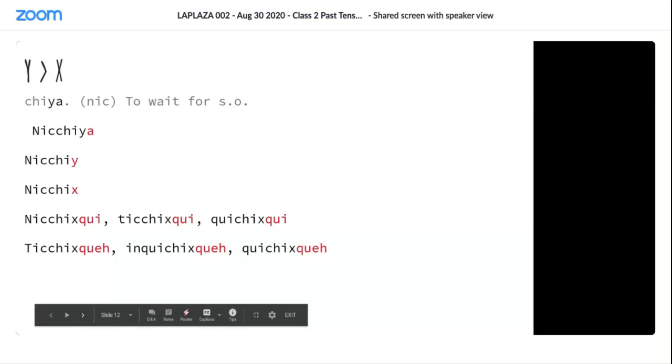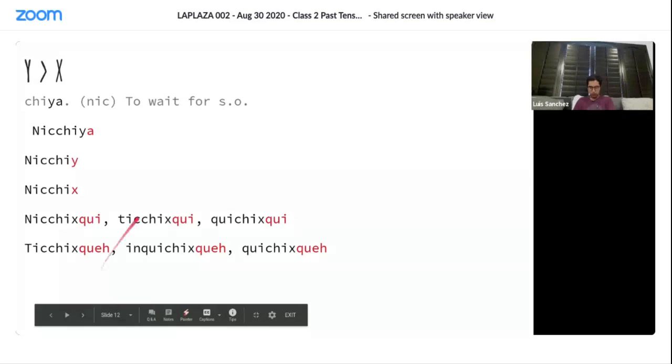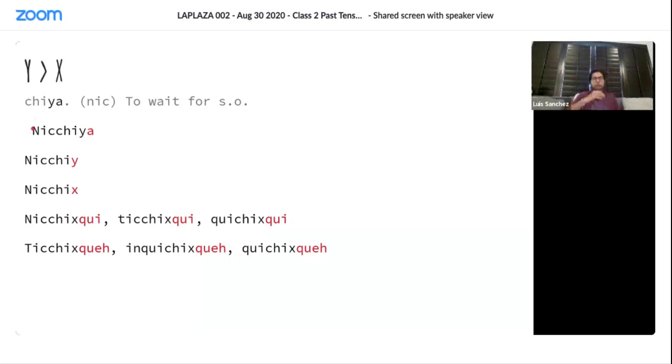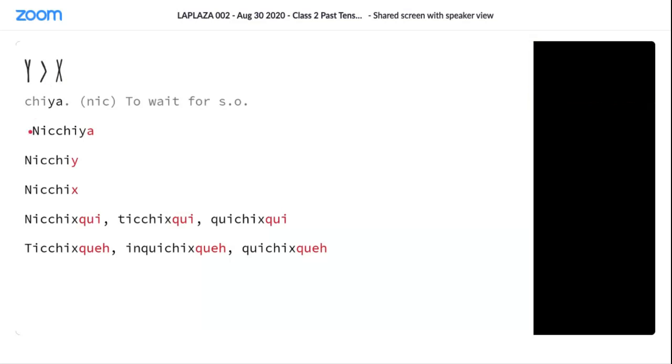Okay, so one way that you can tell it's a class 2 verb is it ends in a YA. With these, the Y will turn into an X. Nichia, I wait for him.